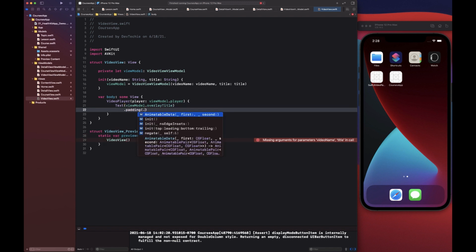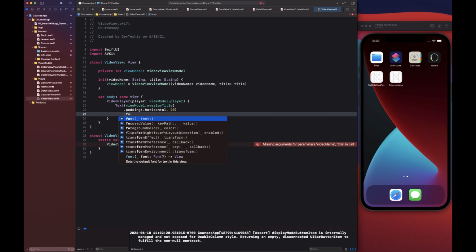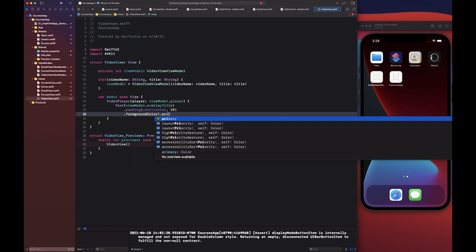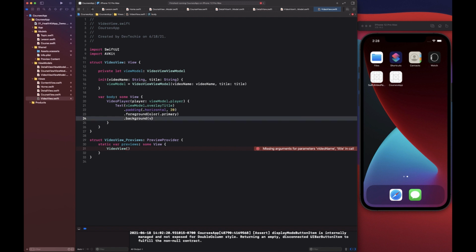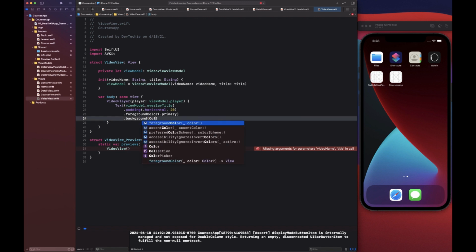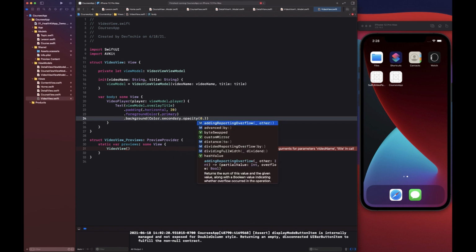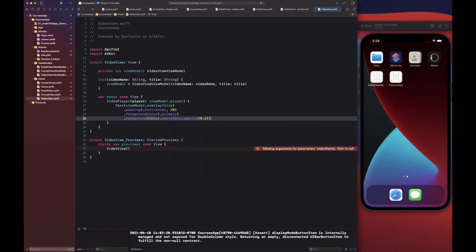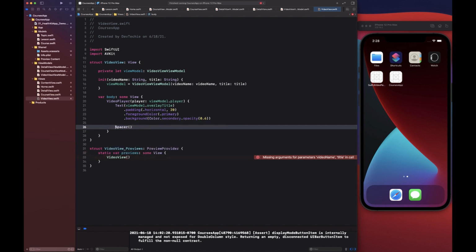We're gonna have the horizontal padding for about 20 points. We're going to add the foreground color to be primary and background to be Color.secondary.opacity(0.6). And we're going to also have a Spacer right there.